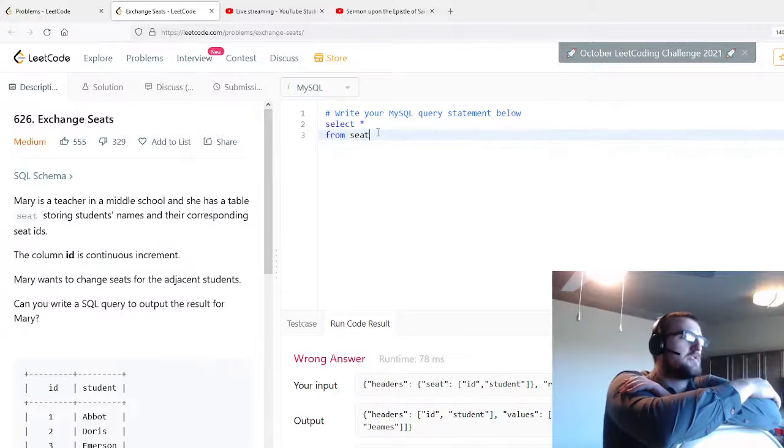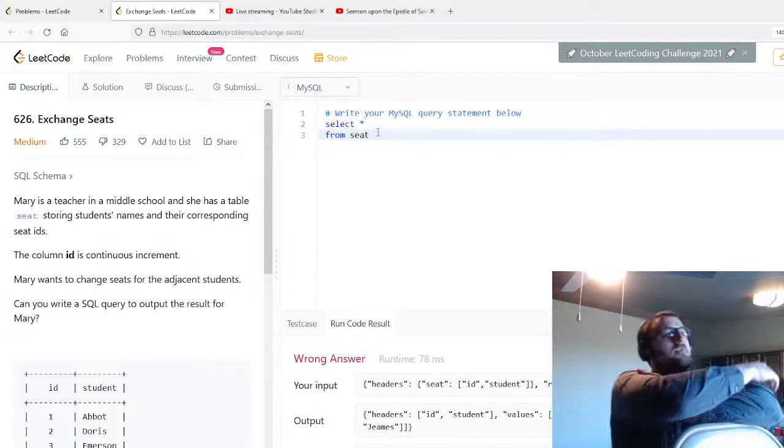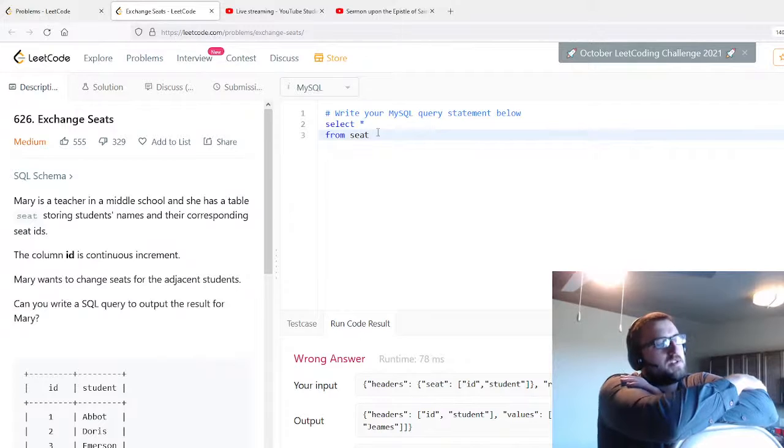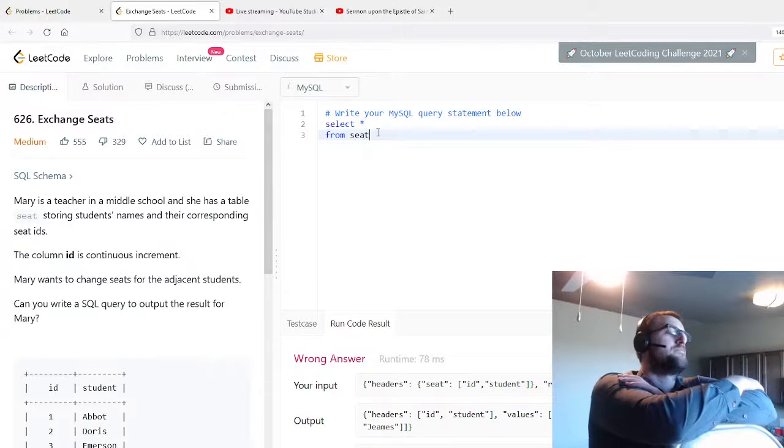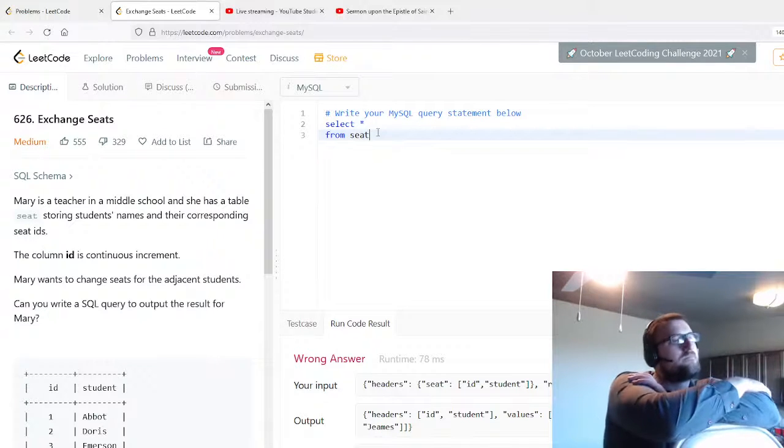We're just going to try to select the student, modify the student. Now the tricky thing though is, this is a tricky thing.